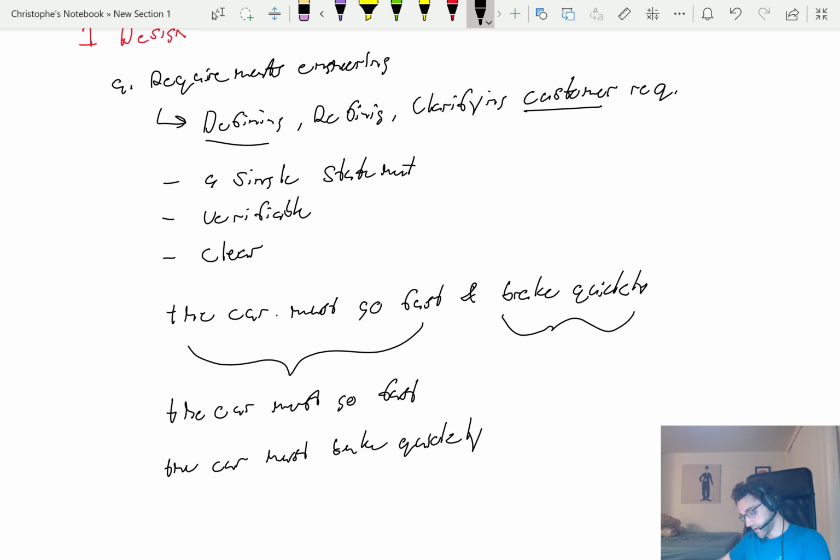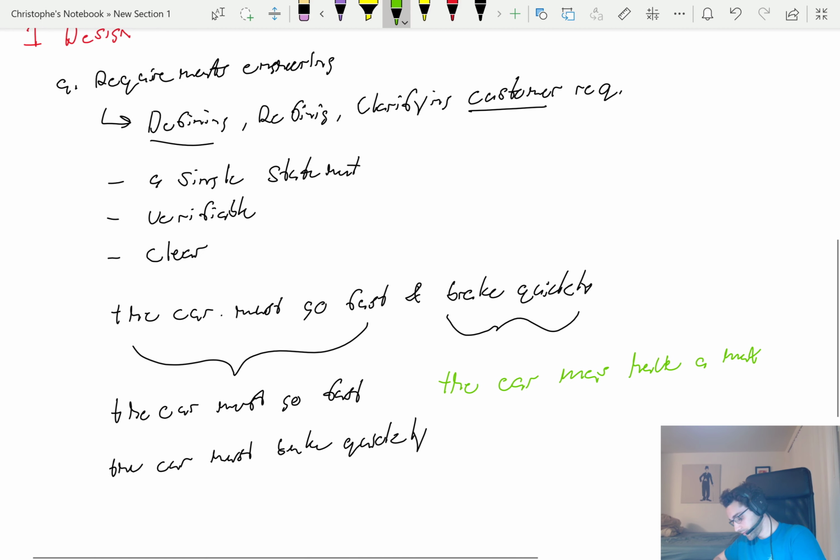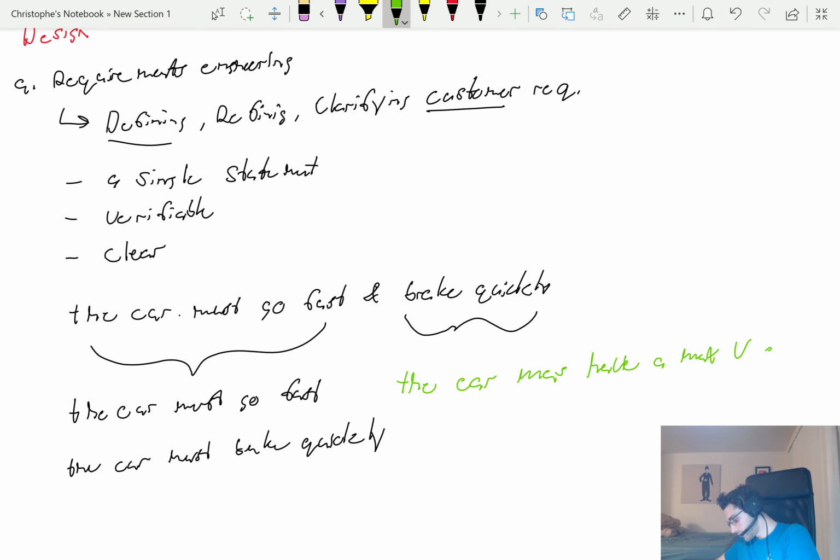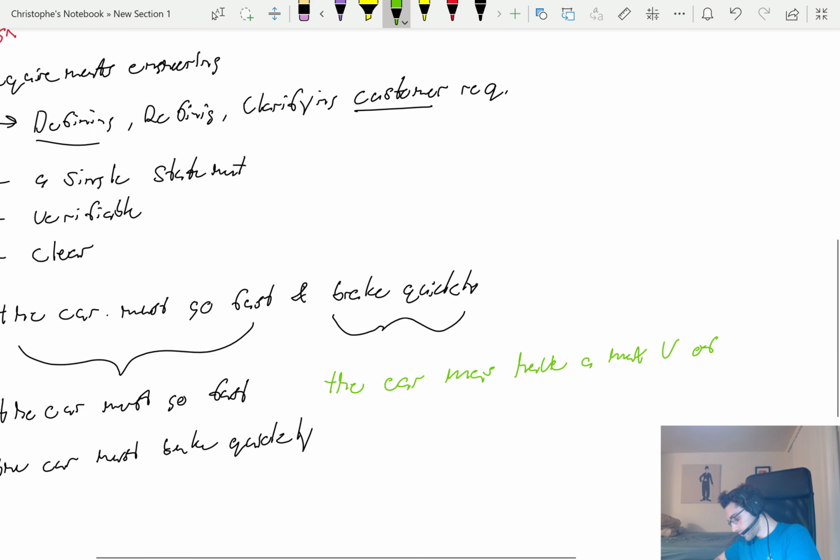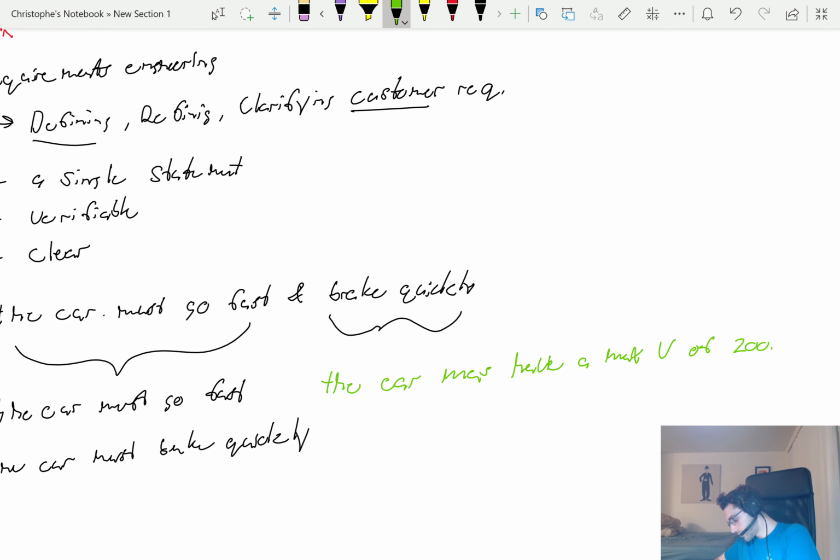So if we said instead, I'm going to put this in green, the car must have a maximum velocity of 200 miles an hour.